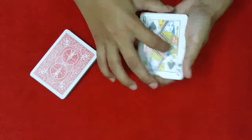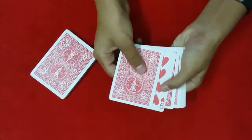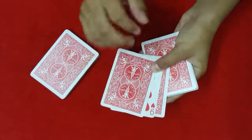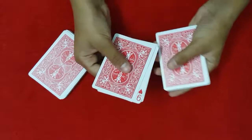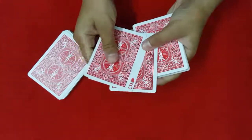Now since you didn't need the two black queens, I'm going to use them. Place them on top of the deck, flip them over, and with a snap they've just sandwiched one card — which happens to be your selection. There you go, your selection — the two black queens sandwiching your selection.